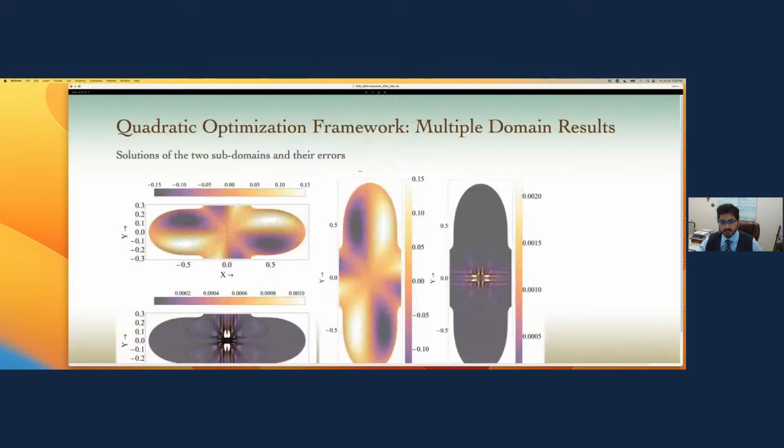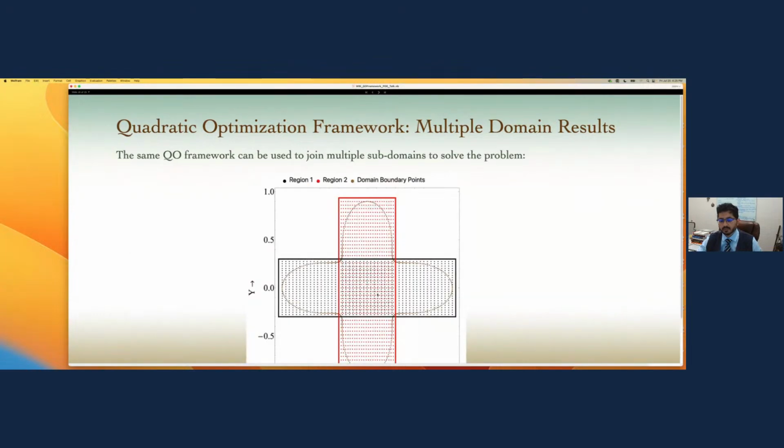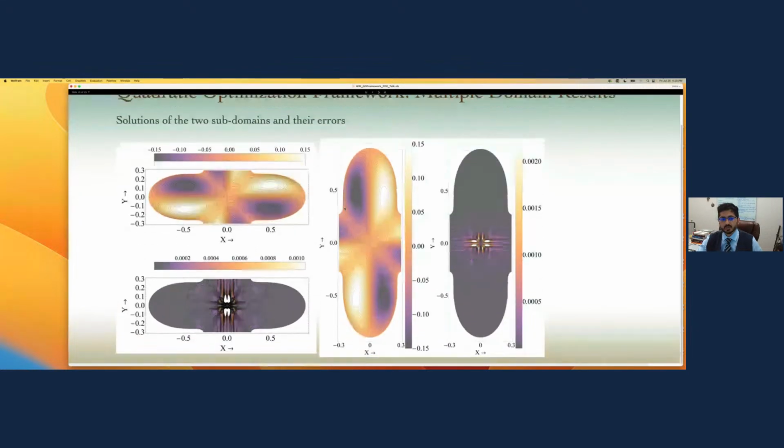Let me show you the result associated with that. In this case, I use two domains: one is a horizontal rectangular block and one is a vertical rectangular block. And here's the solution associated with it. The first one is the solution with the horizontal block, and that's the error associated with it. The error bar didn't show up. Oh, it does. There's your error bar. It does a fantastic job with the second order with these two domain cases.